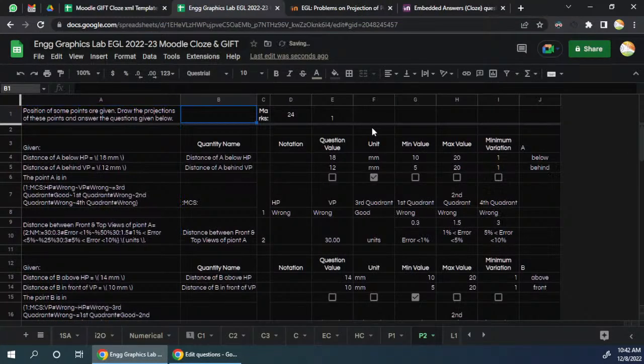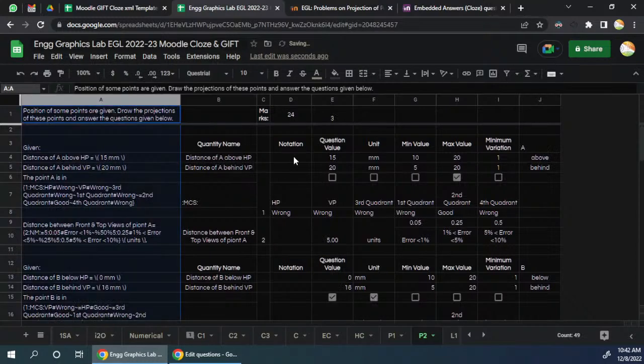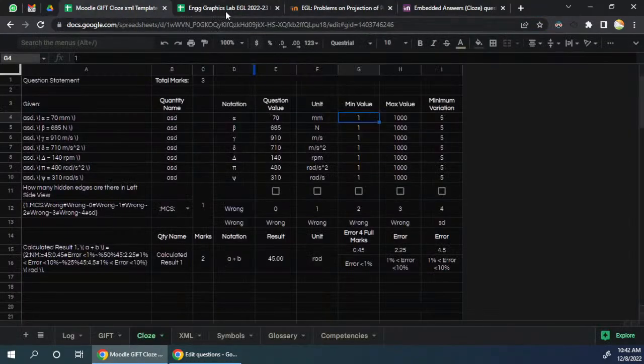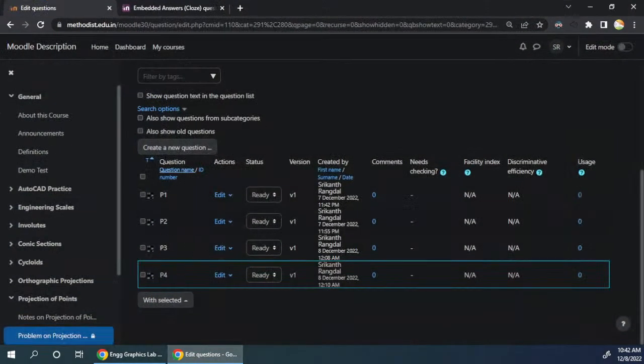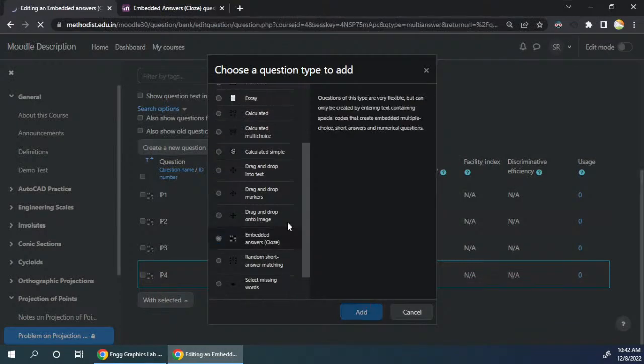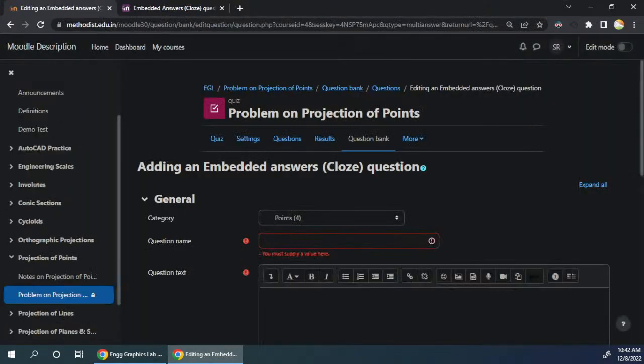Let me add 2 more. Okay, 5 is very high, so 3 is convenient. Okay, not here. Every time I'm coming back here. So this is where I'm supposed to add. Create new question, embedded type. So this is the 5th question.